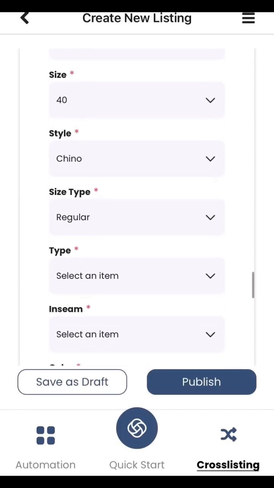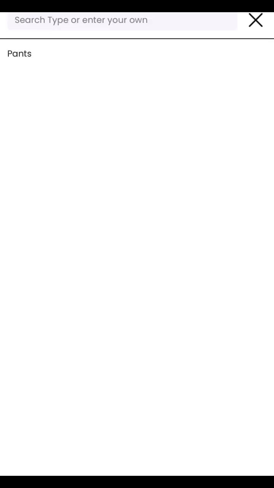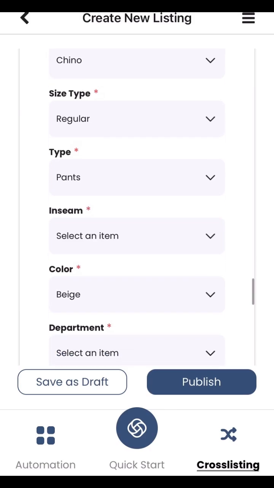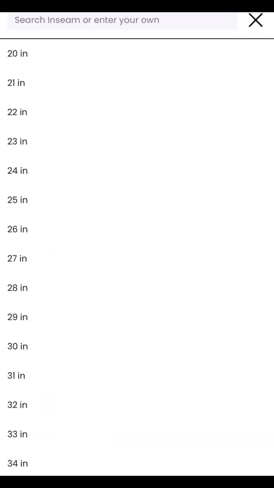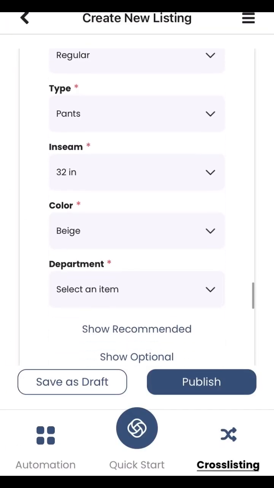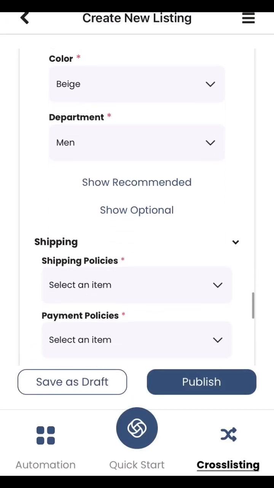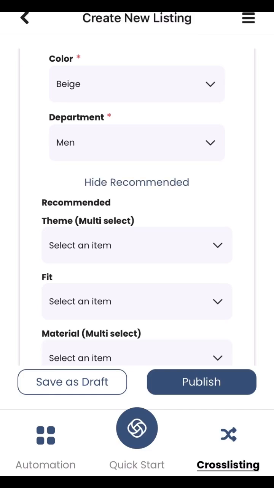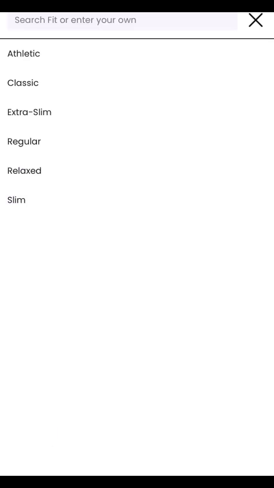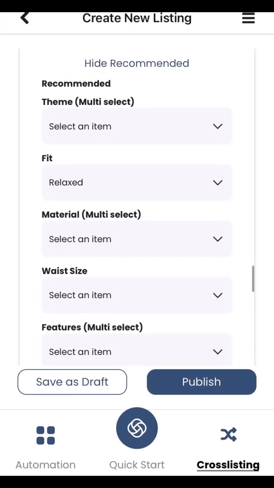And the only other thing that I've found is that it doesn't appear that there's a way to promote your listing on eBay. So, for example, all of my eBay listings, I do at least 3% promotion, and I don't see how I access that here. Again, not a big deal. It's a very, very quick thing. Jump on eBay afterwards.